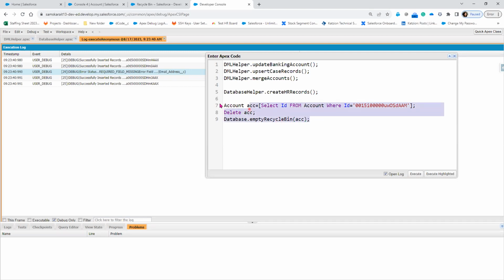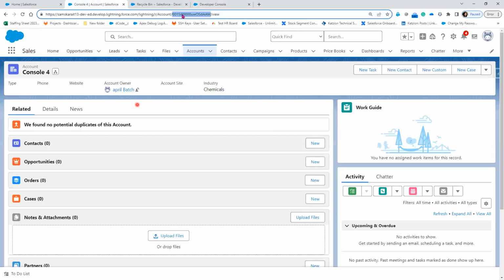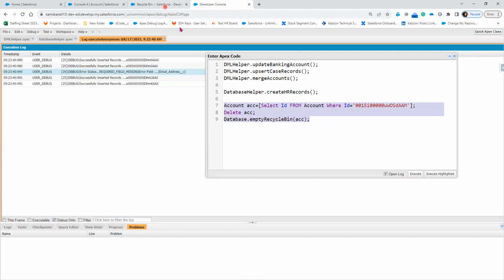Account ACC equals select ID from account, and this is the ID. So I'm deleting it as well as deleting it from the recycle bin. Click on execute.